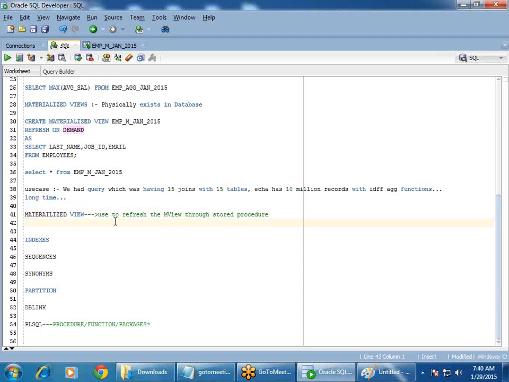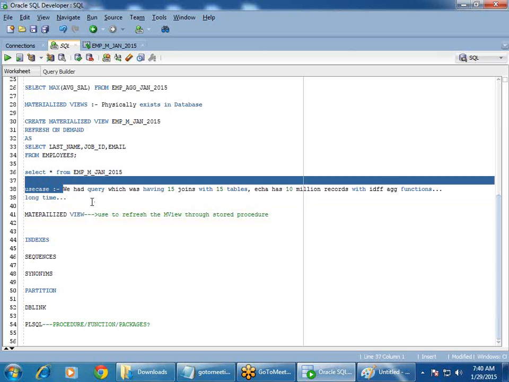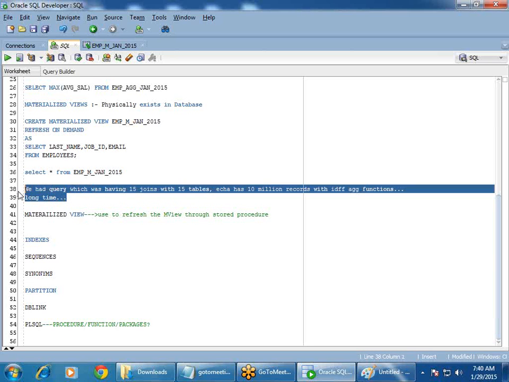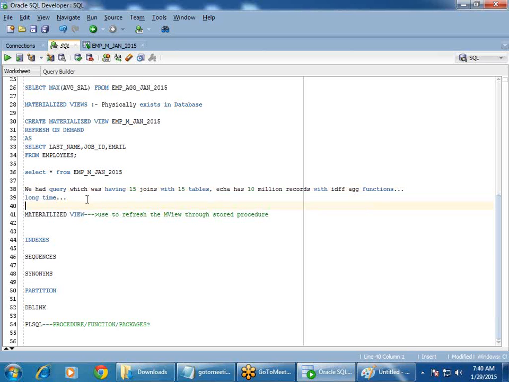I don't understand your question, Kranti. How is use case related to materialized views? When I say use case, it is nothing but a requirement. Don't try to treat this use case as a concept here. A use case is like a requirement. So when somebody asks you what use case or what requirement you have used your materialized view for, that's what I told you.